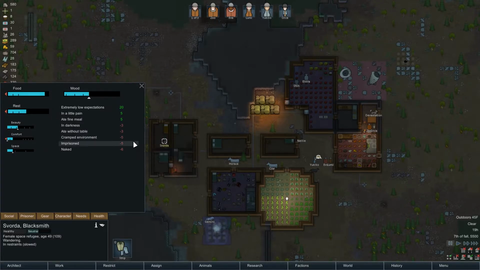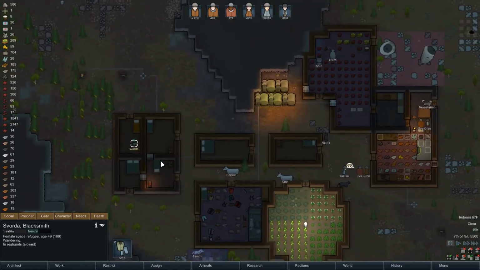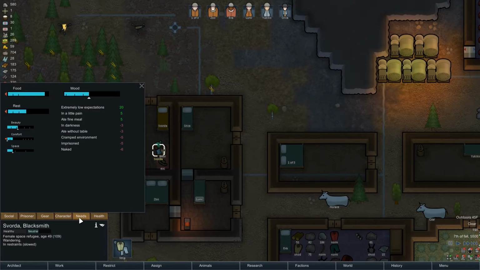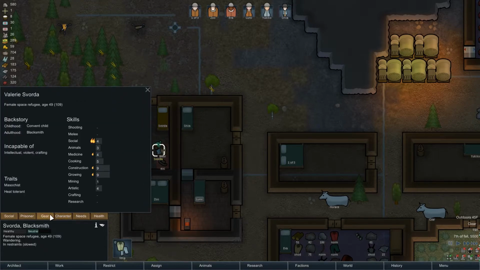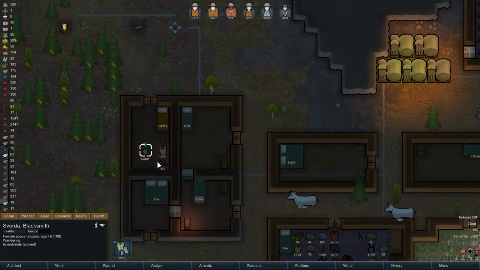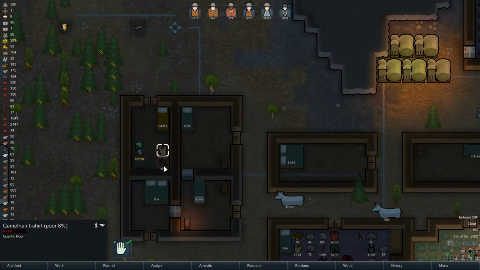Adequate, cramped environment, imprisonment, naked. The naked one is the annoying one because you are heat tolerant. Is that we have this stuff. That's an excellent cowboy hat. You know what I mean? Like, it's right there. You can put that on. That'll help. That thing is terrible.